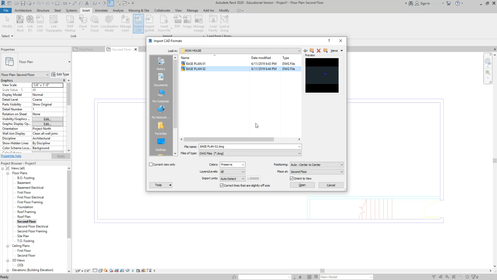So I'm just going to grab it here. Valerie, is there anything in here that I need to change right now? I think it looks good. Now, by default, it's probably here, right? Emily, this one's for you. Why did I change it to center to center? So it kind of lines up with the views, but also lines on top of it. Yeah, so when you do center to center, it's going to evaluate all of the things in your CAD plan and find the center of it.